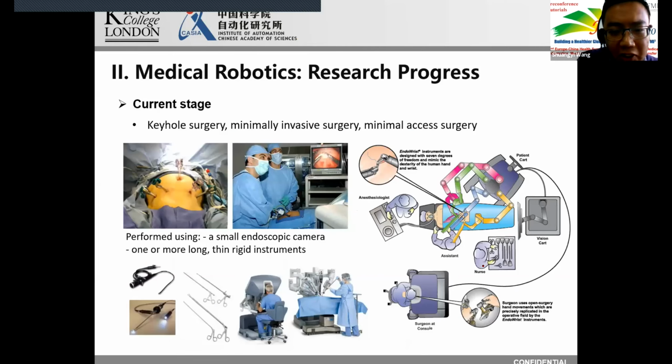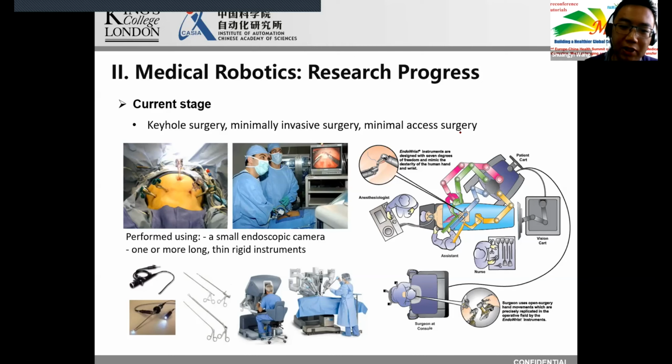And what is the current stage? I think the first type of robot that is very widely used is for keyhole surgery, which we can also call minimally invasive surgery or minimal access surgery, and it has been widely used to replace open surgery.